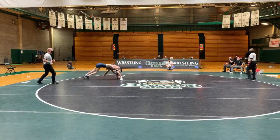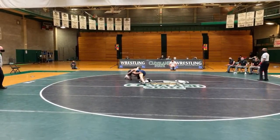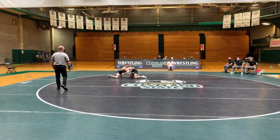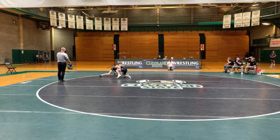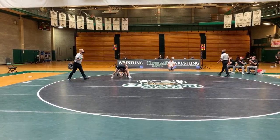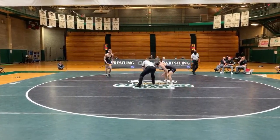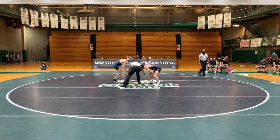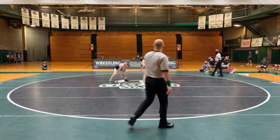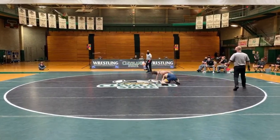Patton doing a nice job facing. Sucking on that arm hard. Maybe a sucker drag here for Patton. And the length of Hornfeck is crazy. This guy is a massive 157 pounder. And we're going to get a stalemate. 43 seconds remains. Patton does have 36 seconds of ride time with a 2-1 lead on Hornfeck of West Virginia. So Cleveland State going to take the lead here after 157. Daniel Patton 2-1 lead. There's a shot by Hornfeck. Deep shot.